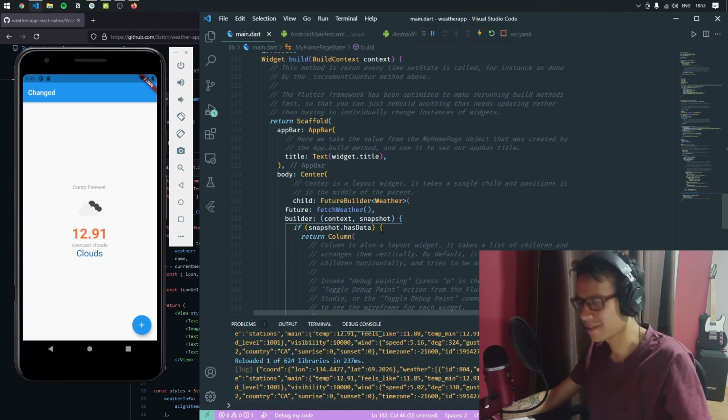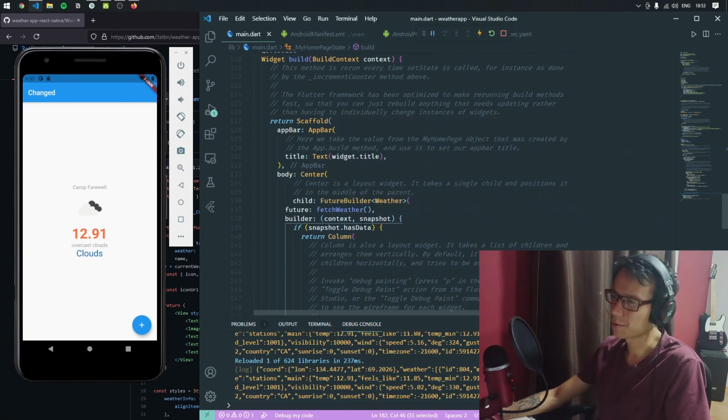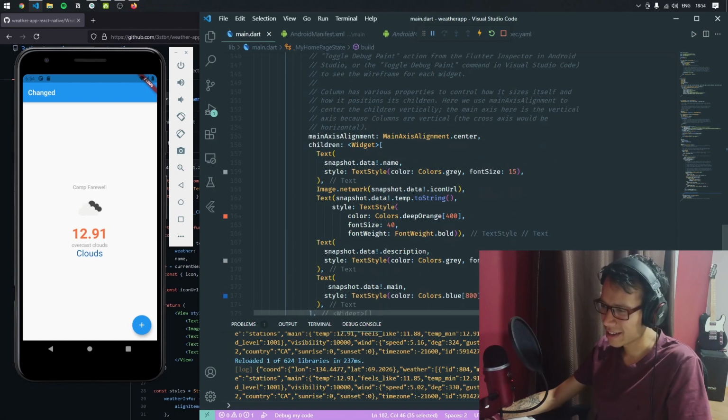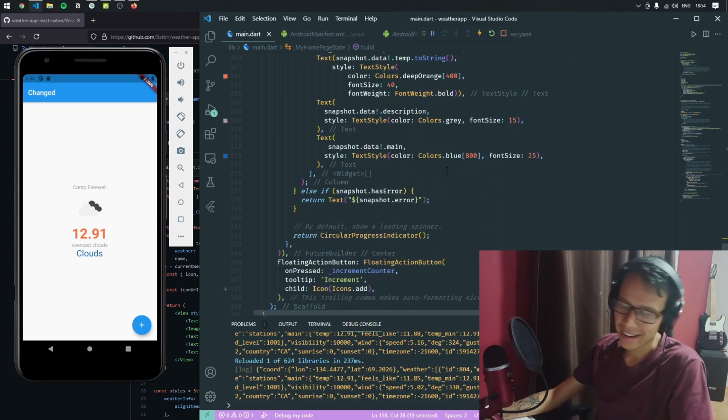I think in JavaScript you also have libraries that can do this, but it's nice that it comes with the framework. So you just use this widget and you can handle this asynchronous work. Then I just displayed that from this snapshot object, and we can access the properties that we need. So that was great. Actually, I enjoyed doing that.